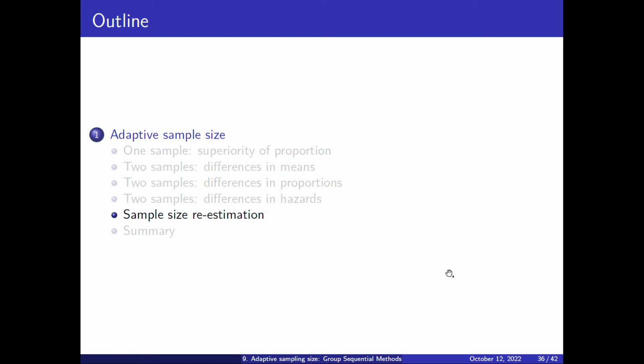So in this last video of this lecture, we will re-estimate the sample size. So we are performing an experiment, and in the middle of the experiment we will change the sample size that we think we need based on the estimates of the probability of respondents, and without disclosing, and this is very interesting. So we will do a blind experiment and we will not disclose the labels, but still we will be able to re-estimate the sample size.